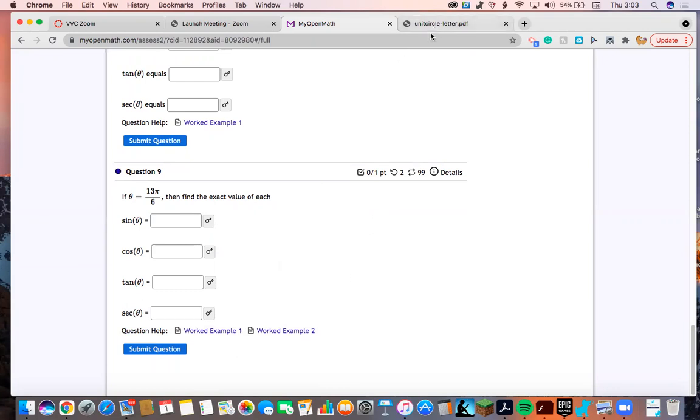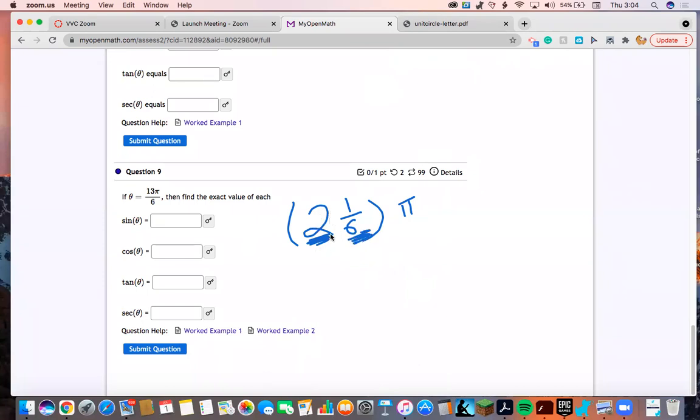Let's remember, if you can't find it in the circle, it might be bigger than 2 pi. And indeed, I think it is, because 6 goes into 13 more than twice. It goes into 12 twice, right? So this would be 2 and some remainder, so this is 2 pi plus some extra. If it's a big angle, let's find a small one that's coterminal so we can just reference that. 6 goes into 13 two times with 1 left over. So this is 2 and 1/6 pi, that means 2 pi plus an extra 1/6 of a pi.